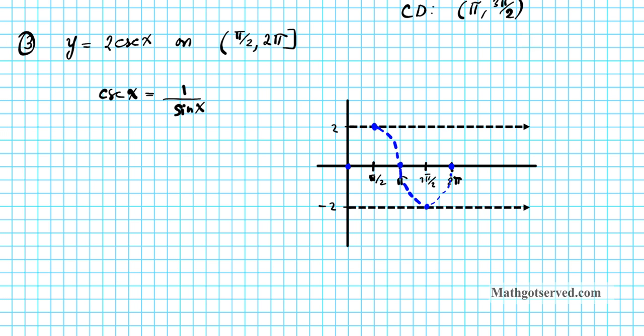Now this tells me where the asymptotes are at. The asymptotes occur when a function has a 0 in its denominator, and that happens when sine x is 0. So sine x is 0 at this point and that point. So let's draw our vertical asymptotes on the graph. So there goes the first one. And there goes the second vertical asymptote. Now to draw our cosecant curve, all we'll simply do is take this portion right here. Now this point is not an asymptote, it's an included point, so whether it's included or excluded applies. So make an open circle here, and then we'll reflect this portion up, and there goes your cosecant curve.